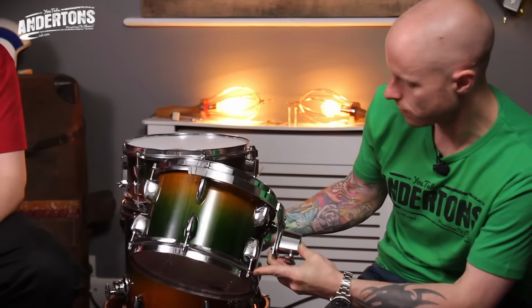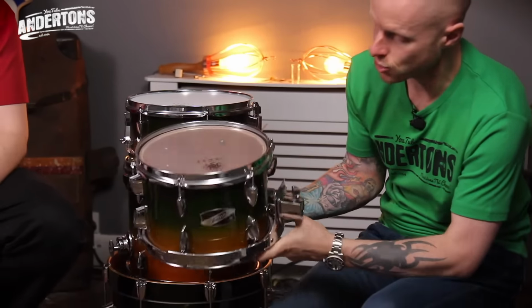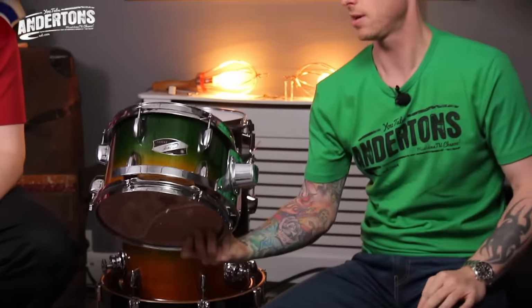Because when I set the kit up, obviously being the fool that I am, I set it up in a traditional way and then was commenting how bad that the tom colours are flowing the wrong way. Until Rob... And you couldn't see the badge. That's right, until Rob kindly pointed out to me that actually setting up the Sakae, it sits that way. Which is really lovely. I've not seen that before. It works really well, and it does make a difference. It's lovely.